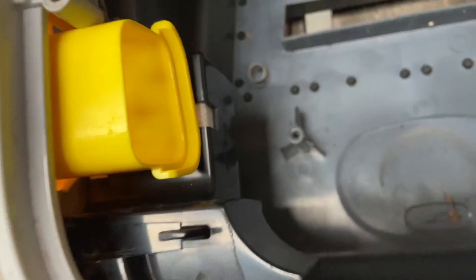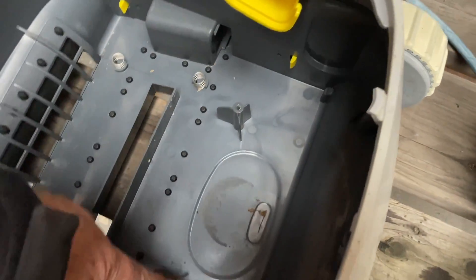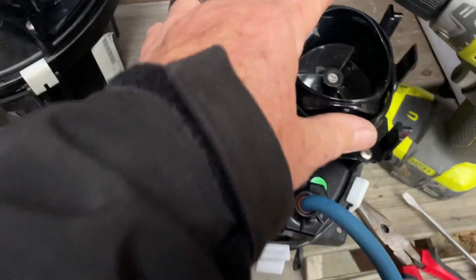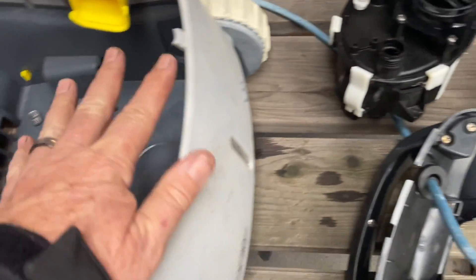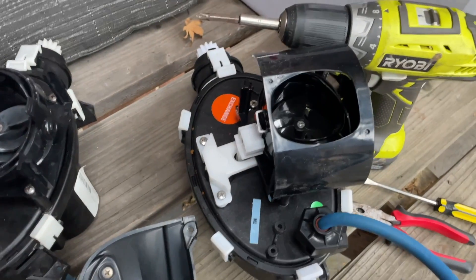Your drive is off to that side on these units. These two raised screws are where the motor block screws down into place. It fits in here, we put the little directional piece on top — I'll show you where to put it in — and then you've got your venting piece here, and then the top screws on and holds it all together.